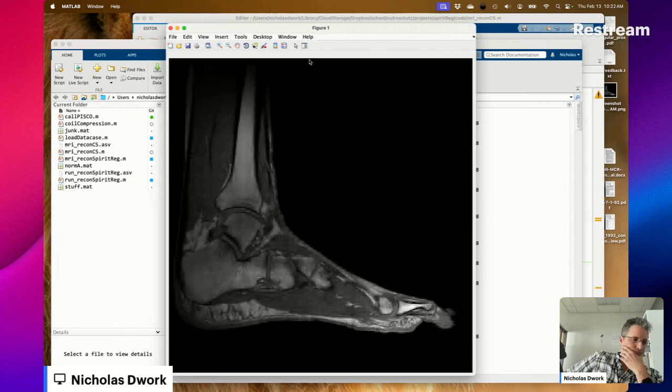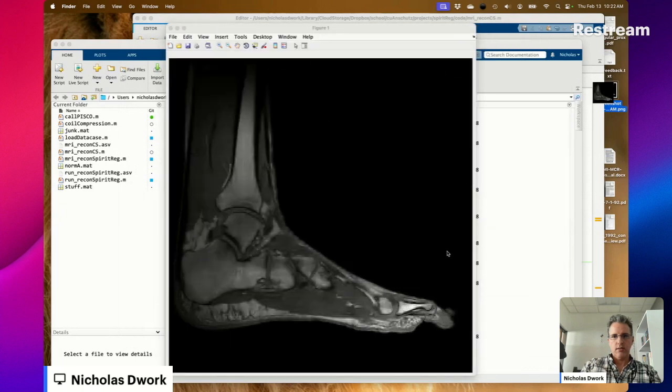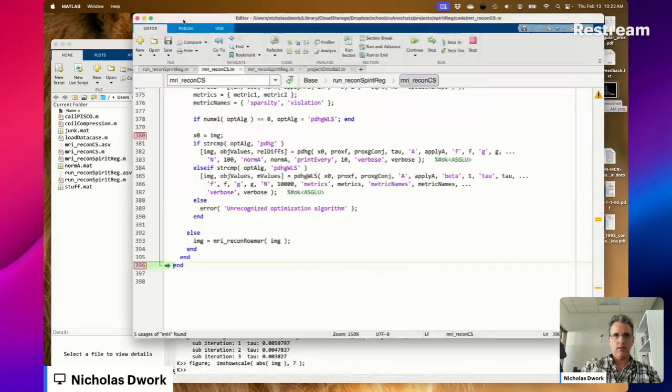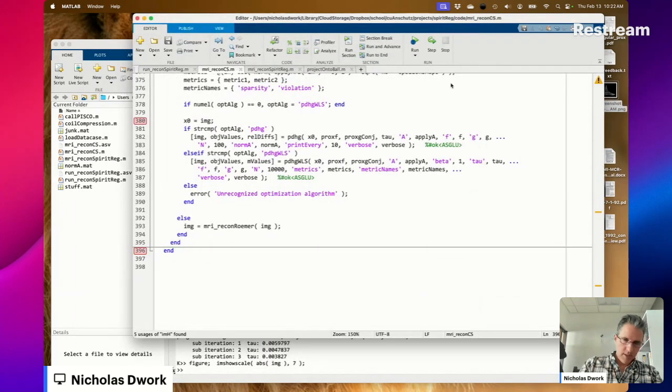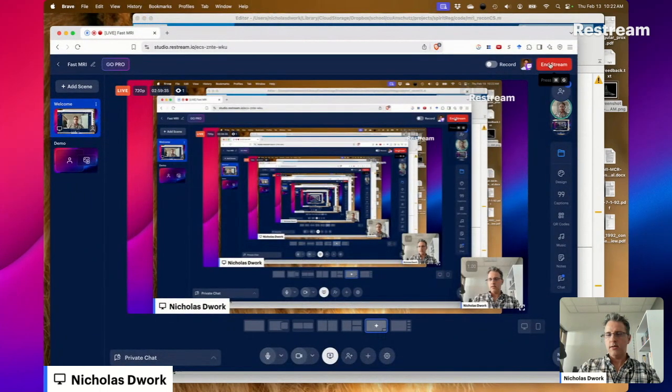Okay. Let me look. Well, I think this is where we're going to end up today. And so, got a lot of things to think about and work on. None of this is sparse regularization. Looks like it's becoming a more and more interesting project. I'll see you guys later.